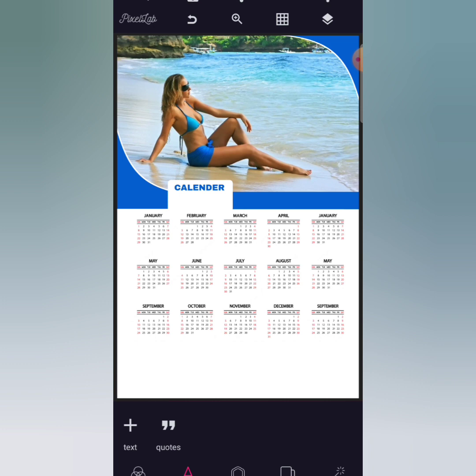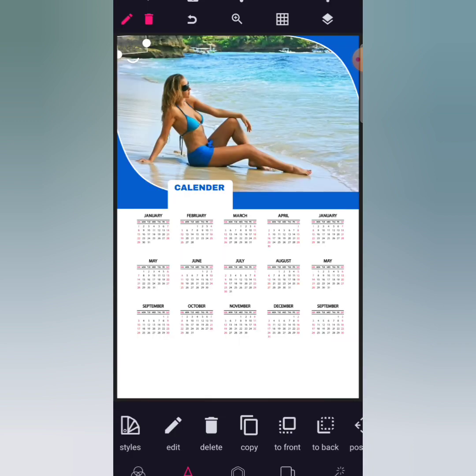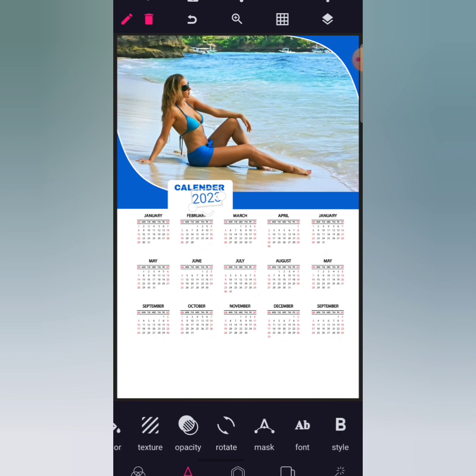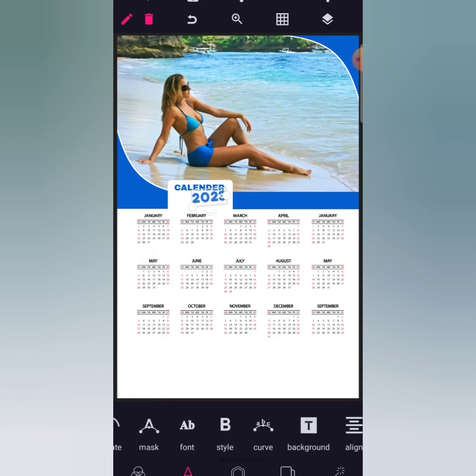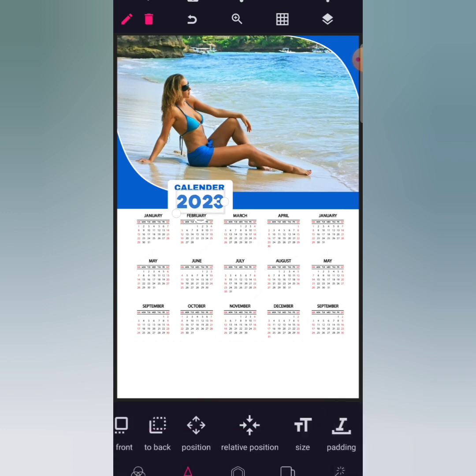So have this calendar. Then write again 2023. Give it the same color, bring it here. Then you come to your font, and we are going to give it the heavy text font. Then it rotated, so let's undo the rotation. Good. Now let's increase the size because we want it to grab the viewer's attention. So we have this. Let's increase the size again. I think 80 is okay.